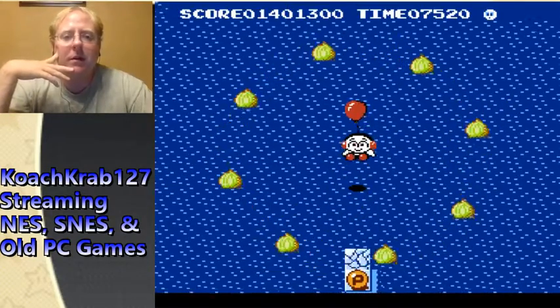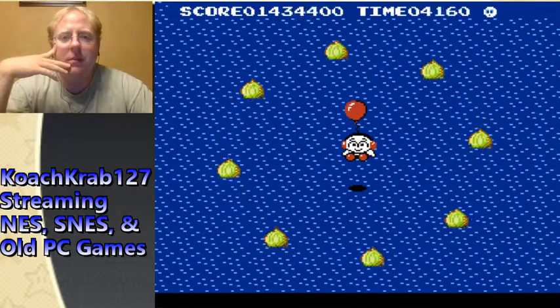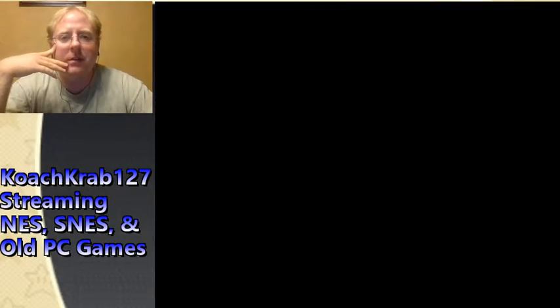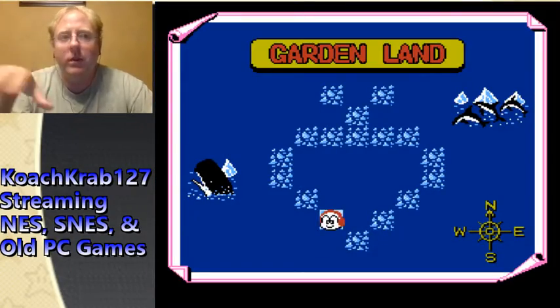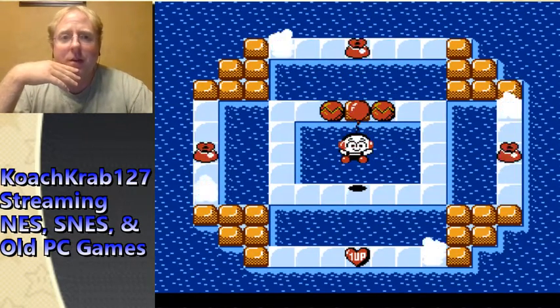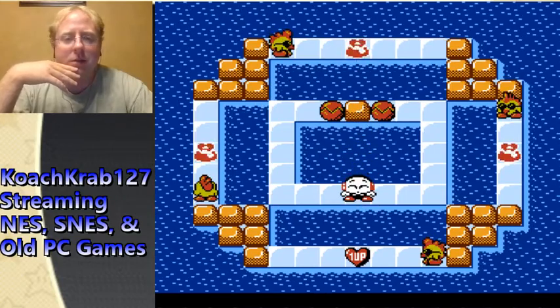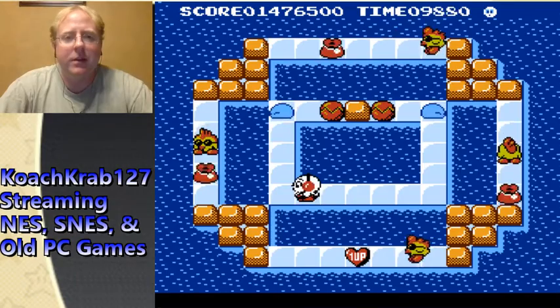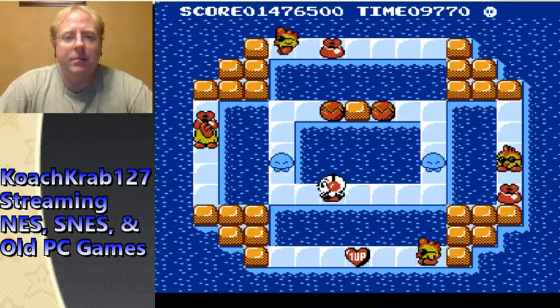Yeah, the P blocks, the power blocks, they're kind of useless. I mean, they've got to be in the right position anyway for them to be effective. So it's really only effective if there's a whole lot of activity going on the screen that you want to avoid, which does not happen very often in Garden Land at all. I'll be using those P blocks more in other levels, maybe. We'll see. But they're really just not necessary. You really don't need them.